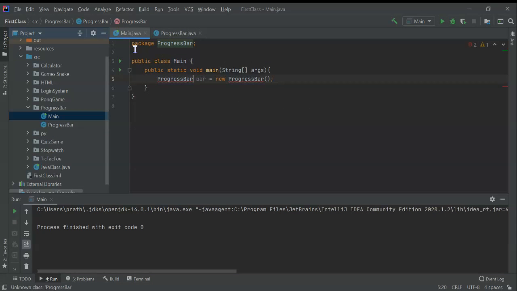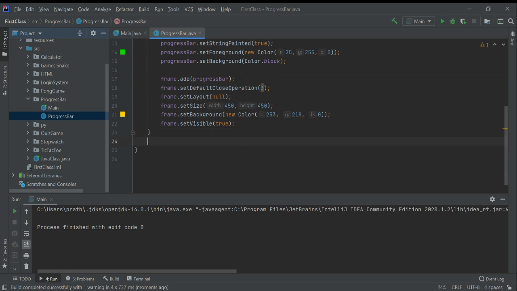Semicolon, and we're going to run this. Okay, we got your progress bar right there. So we're going to create this method called public void fillProgressBar.